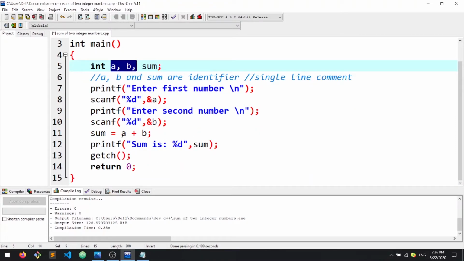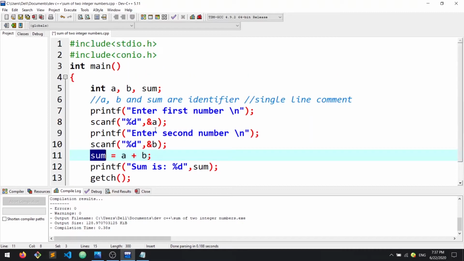While adding these two data, we have used the plus operator and the equal operator. The plus operator adds a plus b and stores it in the sum variable. This is how a simple addition of two integer numbers program works.